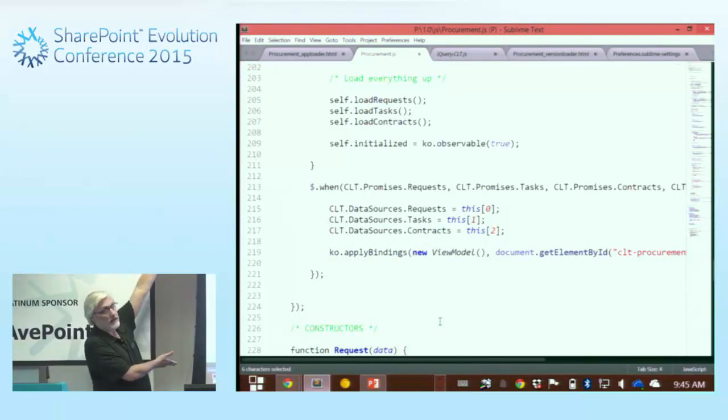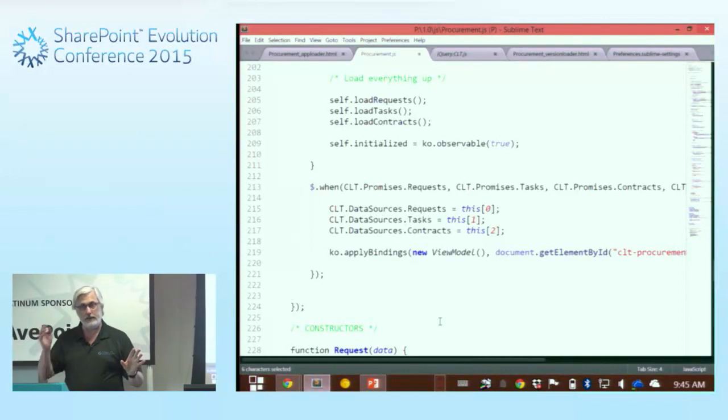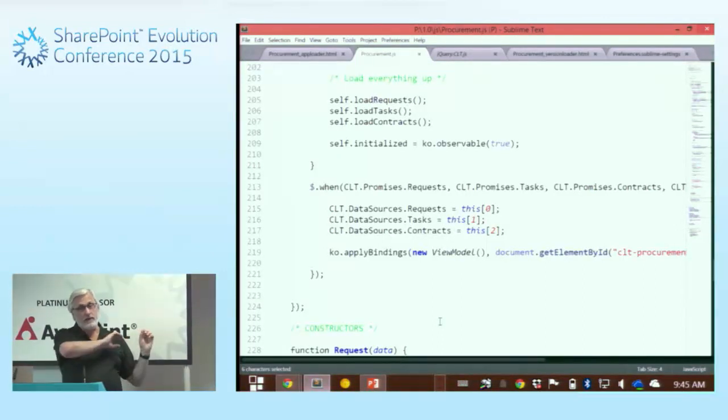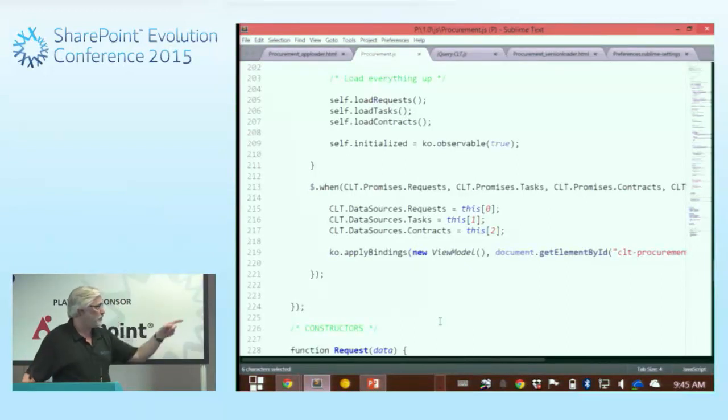Okay, I've done all that setup, but until I do this, Knockout actually hasn't tried to do anything on the page. That apply bindings step says, okay, go to town, go find all those data binds and things that make sense to Knockout and do your thing, okay? And you just point it at an ID, and the model and the ID, and it goes to town, okay?